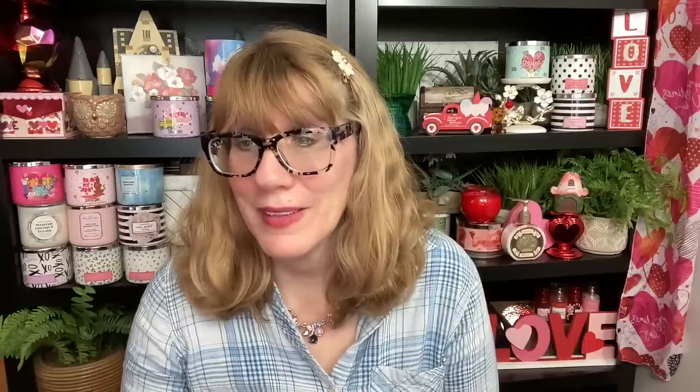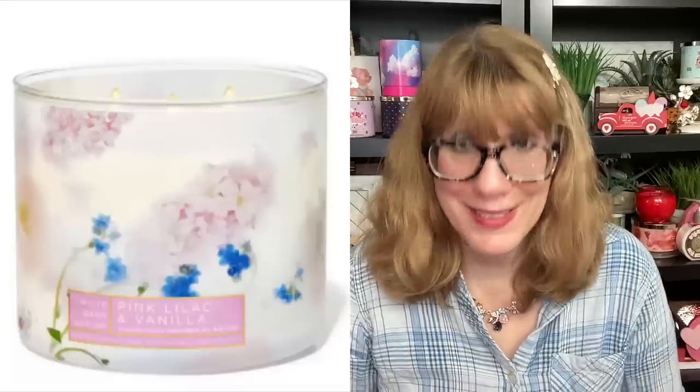Bubbly Rosé is not for me — I got rid of it, just can't tolerate it. Citron and Tonic is new and I'm thinking about getting it. Pink Lilac and Vanilla is on my list — it smells like Easter, you have to get it. Sunset in Maui might be new — might get that to review. Flower Child smells really good cold but people say it's light. Blush Geranium and Fern is new — thinking about getting that one too.